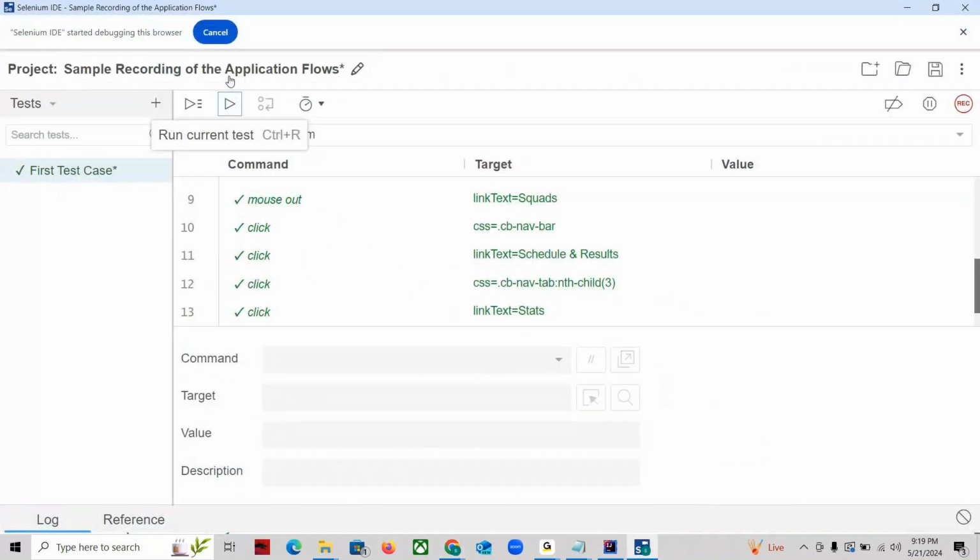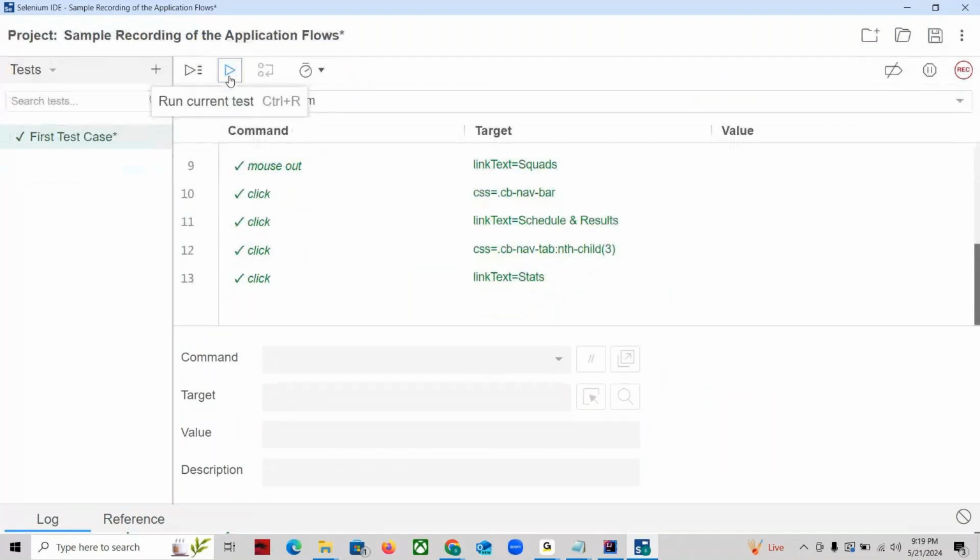Yes. So it is that efficient for a stable application. You just want to test the application by recording some flows, and on playback you want to check whether it is behaving the same way or not. If it is not behaving the same way, if there is any change in flow, you have to do the recording again freshly.